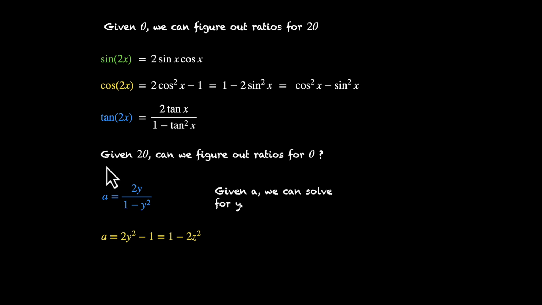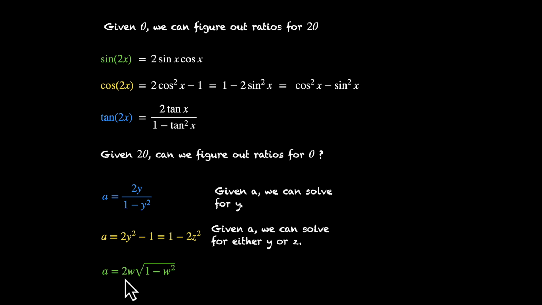What about cos 2x? If we know the value of cos 2x, we can figure out the value of cos x using this formula, 2 cos square x minus 1. If cos 2x is a and cos x is y, a is equal to 2y square minus 1. And you can rearrange this, you can figure out the value of y. You can also find the value of sin x using cos 2x, because sin x and cos 2x are also related. You can say that cos 2x is a and sin x is z. So a equals to 1 minus 2z square. Cos 2x equals to 1 minus 2 sin square. So if you know a, we can figure out y, we can also figure out z. So given cos 2x, we can solve for cos x or sin x, we can solve for either of them.